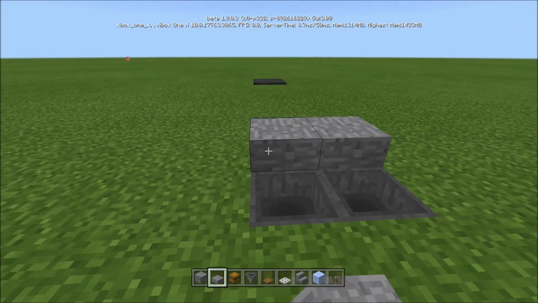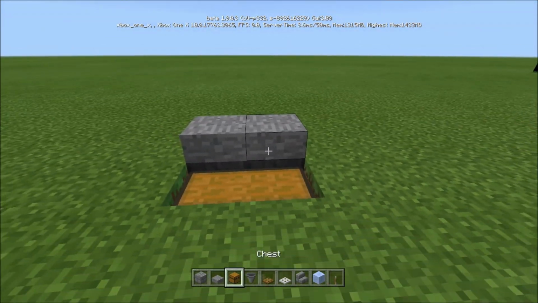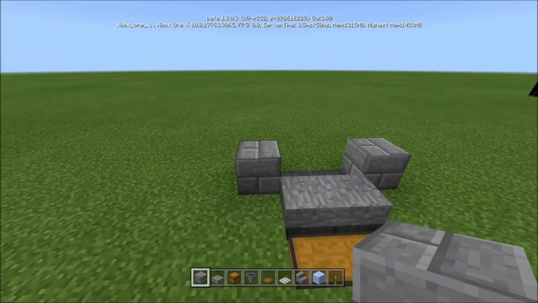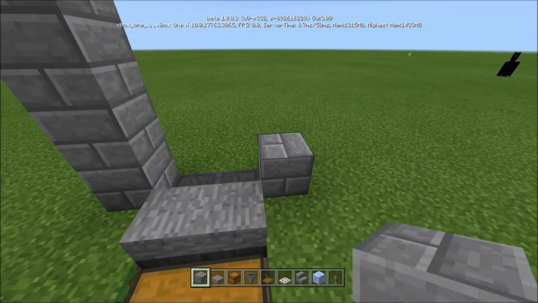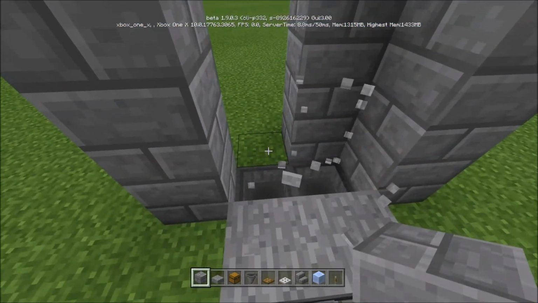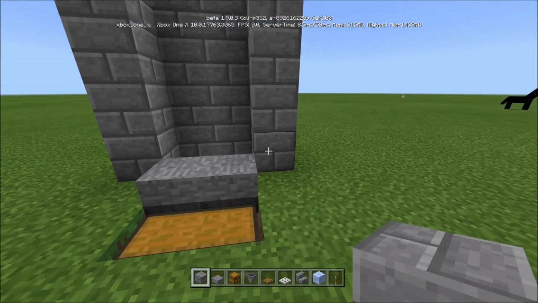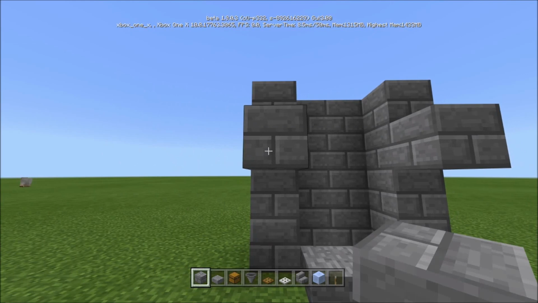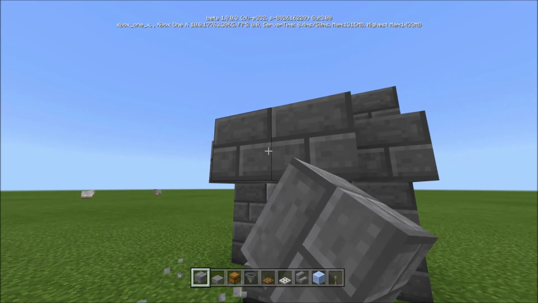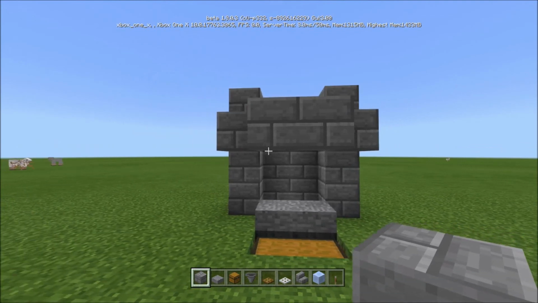Now behind each chest, you're going to put a half slab. Just like that. Then on the side, you can just put 1, 2, 3, 4. Just make sure there's 4 there. Behind it, the same thing. Behind it, the same thing. And then on that third block, 1, 2, 3, you want to make sure that you have a block there and like this. So just make sure it looks just like that.